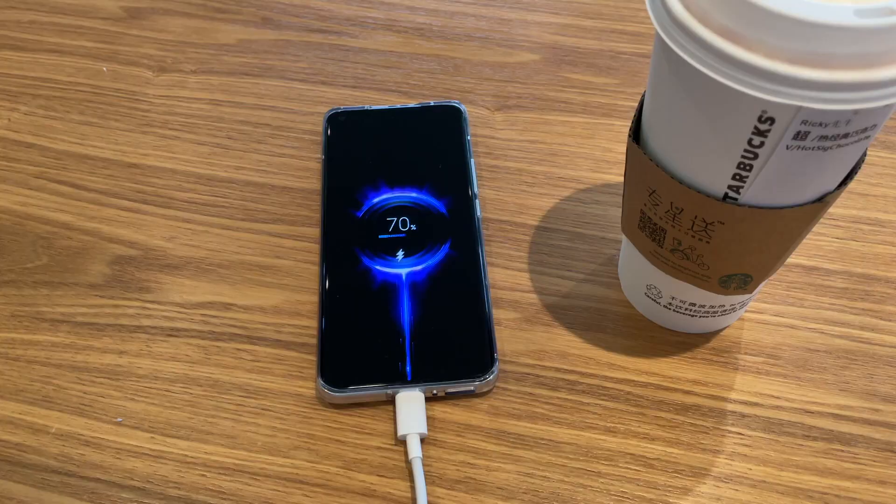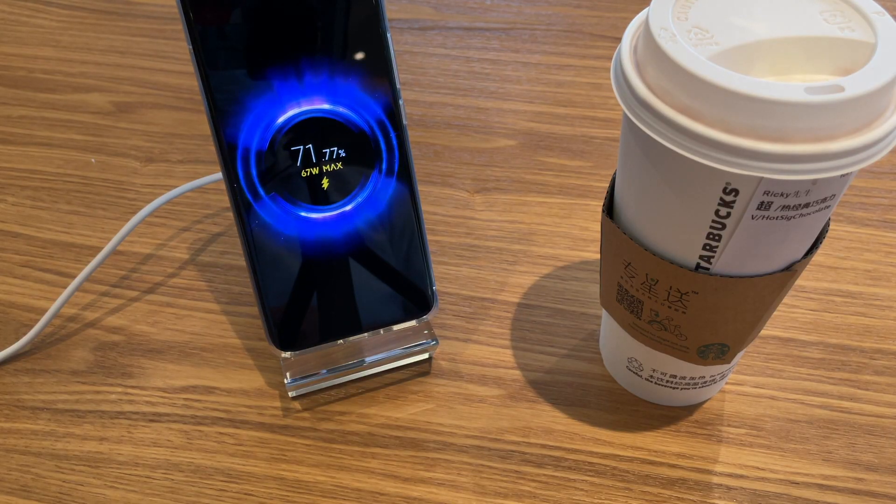And even if it does run out, you have that 67-watt wired charging and 67-watt wireless charging — it's going to be topped up within 30 minutes, giving you enough juice to get going right away. If midday you're running low, I wouldn't worry about the battery. Even if you're down to about five hours in, pop it back on and charge back up. Battery life is good.